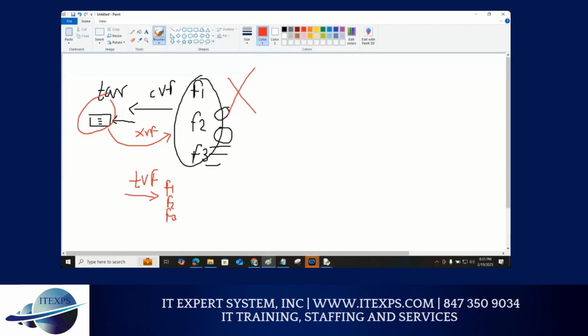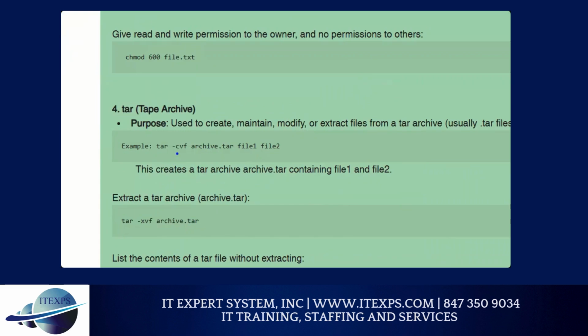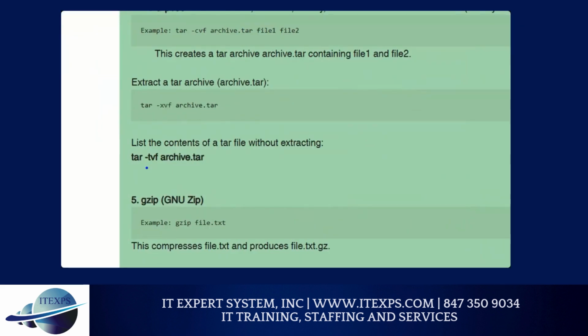Make sense? So how many commands do you have? 3. First command is always create. Second command is always to display. And third command is always to extract. So all those things I have documented here. Please pay attention. We are saying create a tar file and combine these 2 files. So these 2 files will be combined and created in a tarball. Then we can say display, so it will display, and extract. I'm going to do it step by step. Are you guys ready? So let's do it.